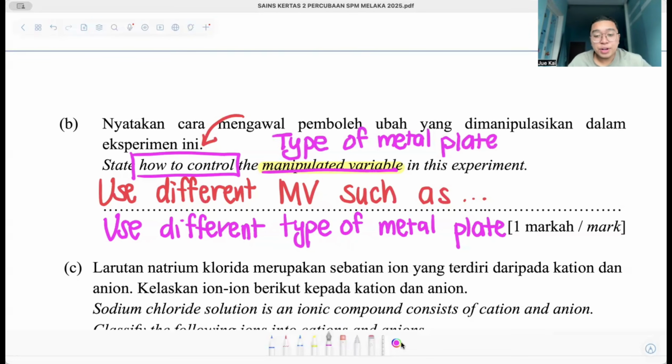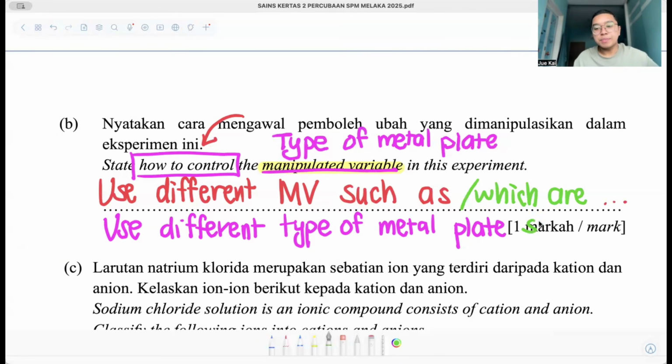Okay, if you are afraid, I have another one. You just write which are. If you are afraid, then you write which are, no worries. But there is nothing to be afraid about. You want to write use different MV, which are, okay, go ahead. It's okay. And even if you want to write use different MV, such as, it is okay.